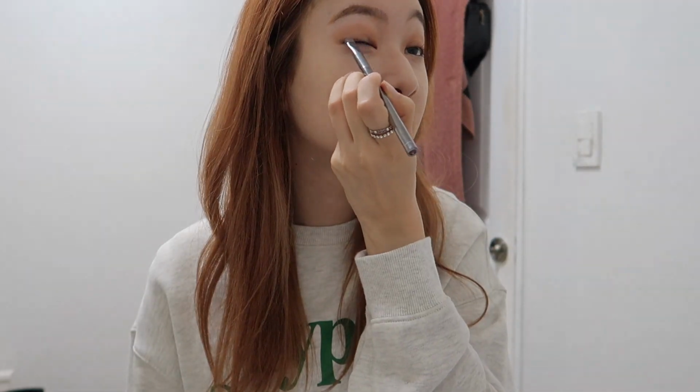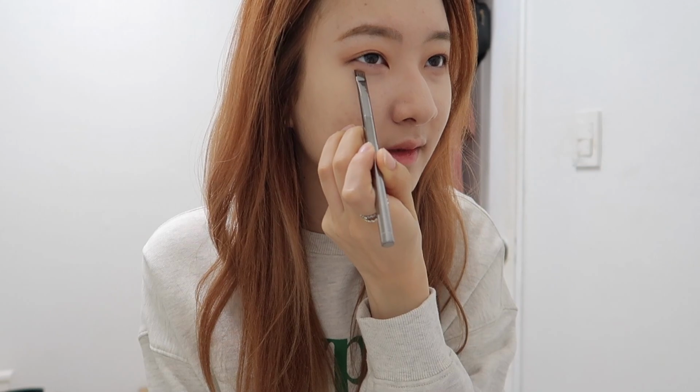Nothing really changed actually. I still do the same steps, but a different color now. And with the leftover that's in this brush, I draw my silkworm. I just found out what eggyosar is in English. It's called silkworm. That's actually it for my eyeshadow because I'm so lazy. So one, two colors will do.